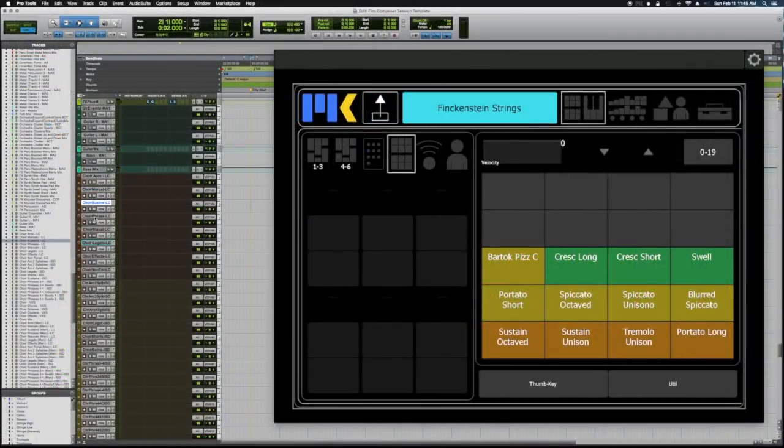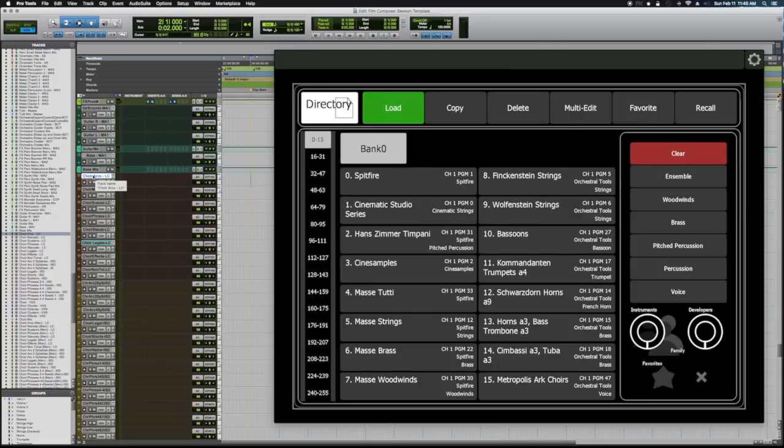When I click on a track here in Pro Tools, it doesn't automatically switch to the preset that corresponds to that instrument. So what I have to do is go to the instrument that I want here in Pro Tools, and then I have to go to my iPad and find the corresponding preset.